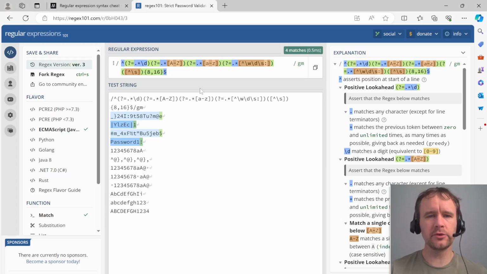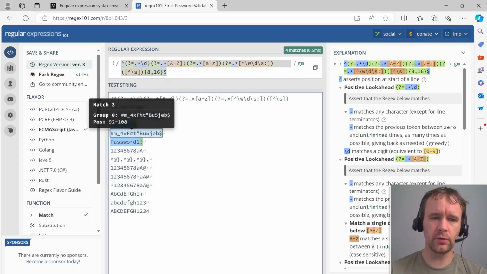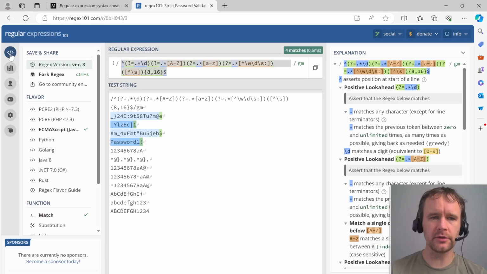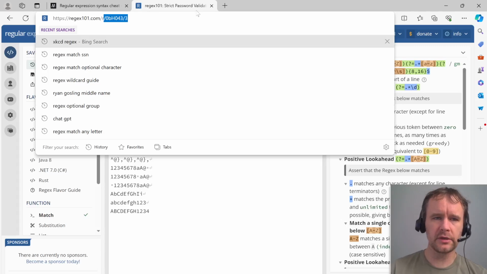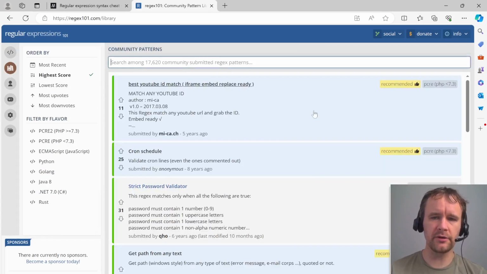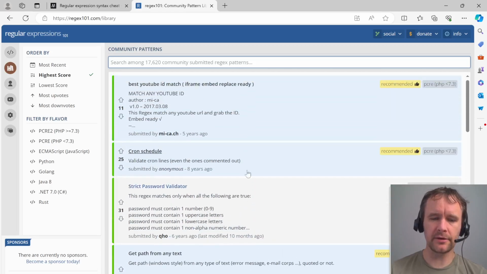So some useful resources. One is regex101.com. You just put in any regular expression here and any text here, and it will show you where the matches are, and it will explain what the pattern means. Now, this is a pretty complicated one to start with, so don't start there. But if you just go to the home page, then you can get a blank thing where you put in your pattern and you put in your text to test. You can also go to this library here and find interesting patterns that other people have put in.